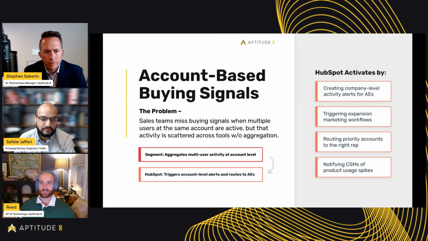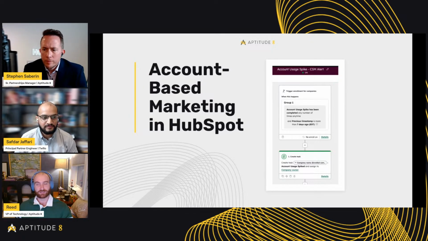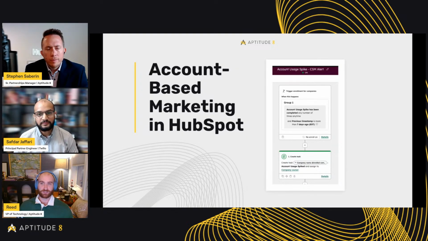So that's where, Steve, if we go to the next slide here, we can show a workflow. You could have this information come in as a custom event or a property on a company record, trigger a workflow, and look at who owns that company. Maybe we make a task for the AE or the CSM to actually go out and say, all right, they have completed these items that we deem as high buying signal activity. This is what they actually did, this is when they did it, and we recommend reaching out, building a task for them to action on that.